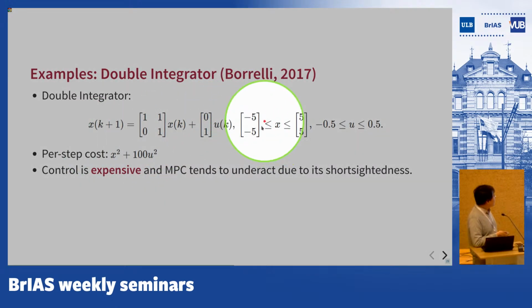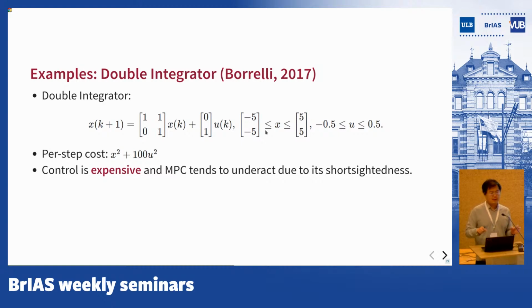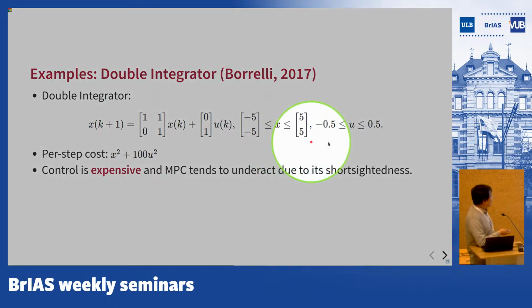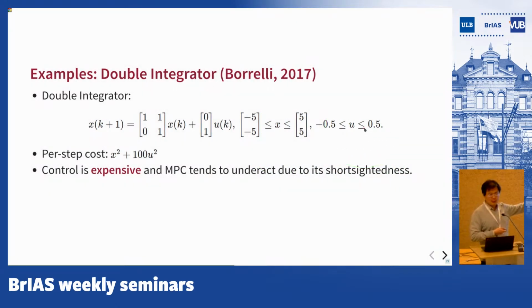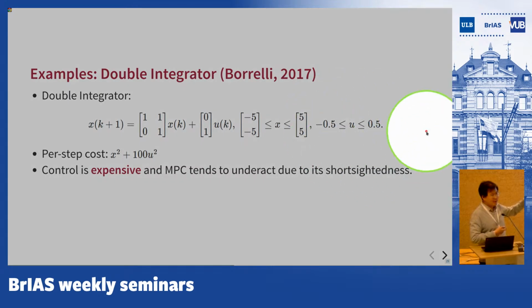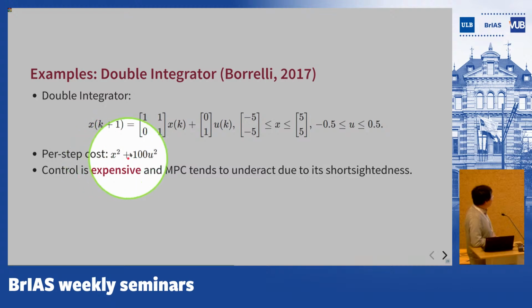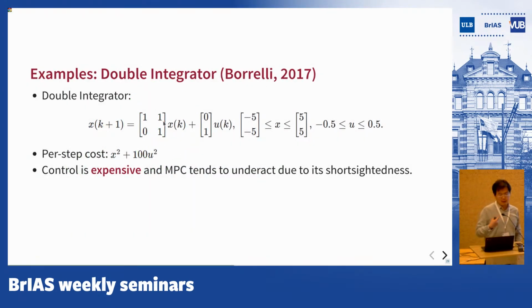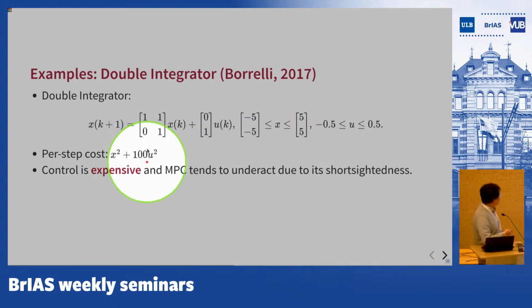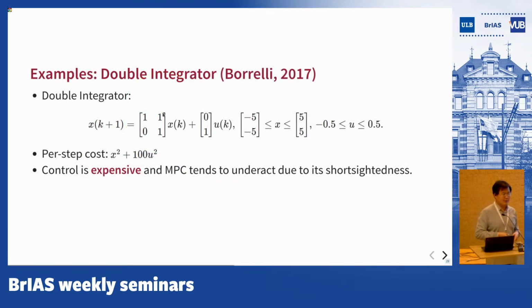You have some constraint saying that the velocity and the position of the car need to be constrained between +5 and -5. You can visualize it as the car being on this table, and if you go too far, the car will fall off the table. And you have some limit on how much brake you can apply, so you can only apply this amount of acceleration and deceleration. And also, what is very interesting in the cost is that the braking is very expensive, so you have a huge penalty on how much brake you apply.